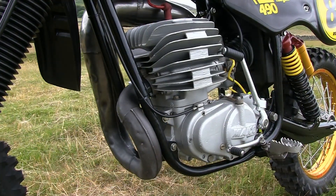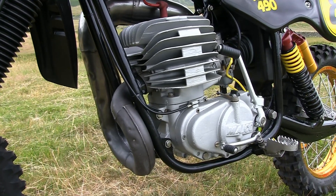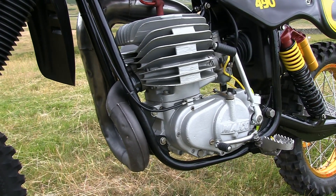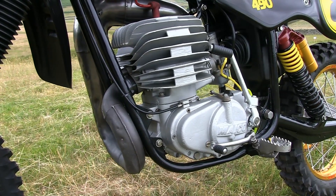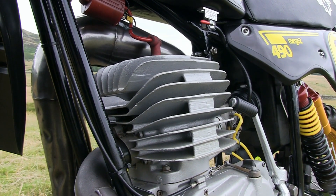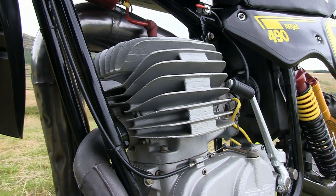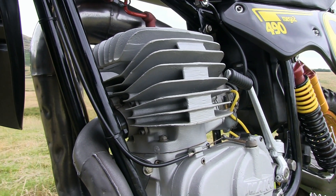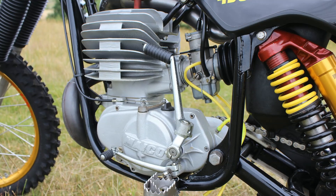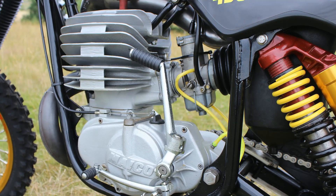And so while all that paint prepping and refurbishing of the frame and swingarm was continuing, Robert began work on the 490's reed valve motor. He completely stripped the engine down to its bare crankcases and then checked what could be reused and what needed replacing. Although I was never actually given a list of what was done internally to this engine, once it was rebuilt it was basically a brand new micro motor with new bearings, seals, gaskets, a rebored barrel and piston, etc. So everything that needed done was all completed before putting the engine back into the chassis.